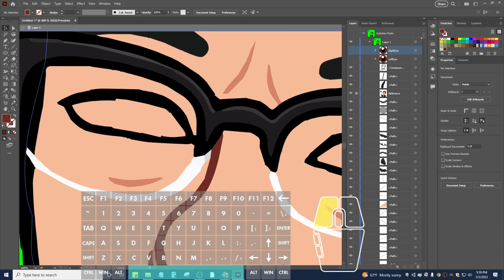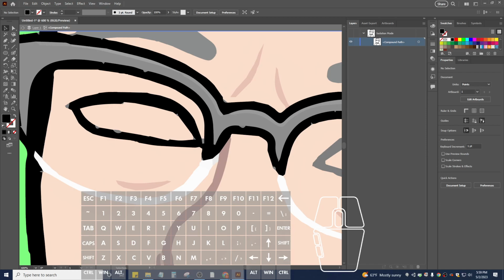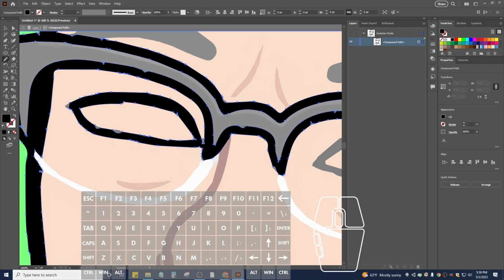But before I do that, I just want to smoothen out the eye a little bit here. So I'm going to click on this, double left click, and it looks like there's a couple of extra things too that I can delete. But I'm just going to use the smooth tool right now, okay, and click on this compound path, and using the smooth tool, kind of smoothing it out. There. I can left click back on here to see all these strokes. Do one out there. Do one to the outside.